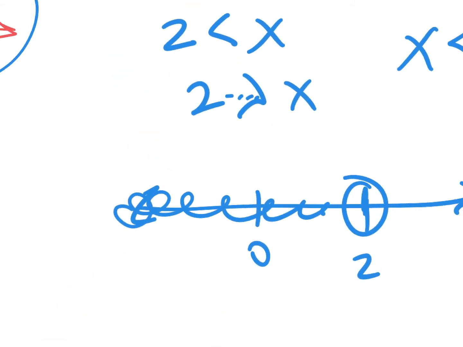So they're saying that everything up to 2 will work. You guys are conditioned to hearing inequalities where x is greater than or less than. So if you read it like that, it says 2 is greater than x. It's saying that 2 is bigger than all of the x values. So that's why it's everything below it.